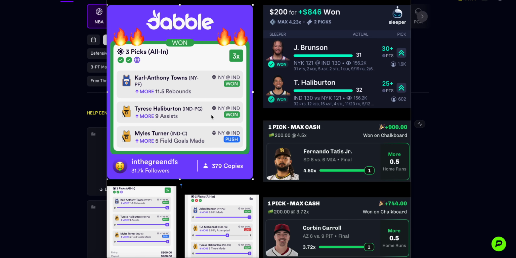Tyrese Halliburton, what a hell of a game for him. I told you guys the assist line was going to be easy. I think he had 14 in this game, so 15 and 15 in this game. Just way too easy. That was almost done in the first half. And of course, Miles Turner took care of business, even with the push. We'll take it all day long. The second free play we sent out, and we got the light goal, was this one here.